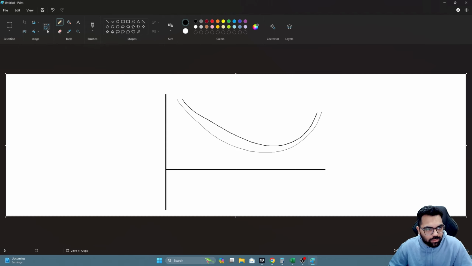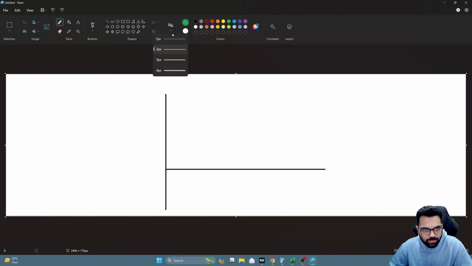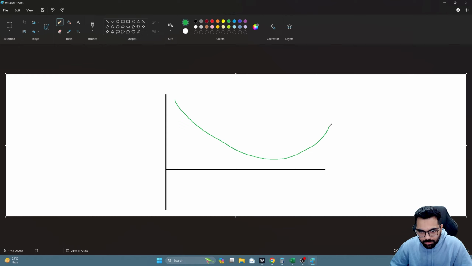So to go into the actual uses of it, I'll not go too much into depth of how the formulas have come up for IVs, but we'll just try to understand what can be the actionable items out of this. So let us assume this is the volatility skew curve for one particular day. And the very next day, let me use a different color. The curve is something like this, followed by another day. The curve is something like this. Now, what is the change that we are witnessing?